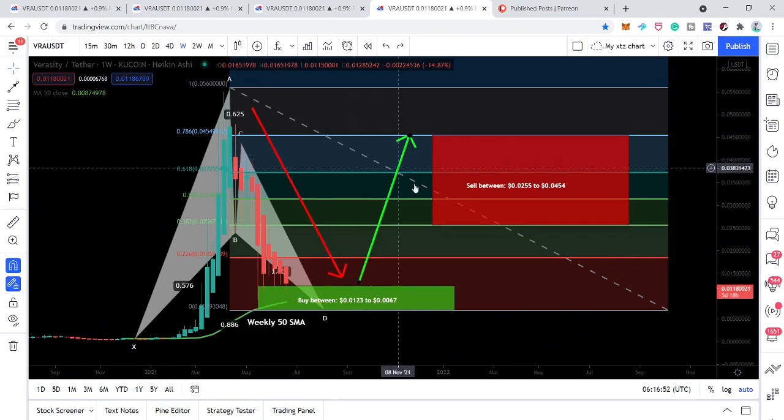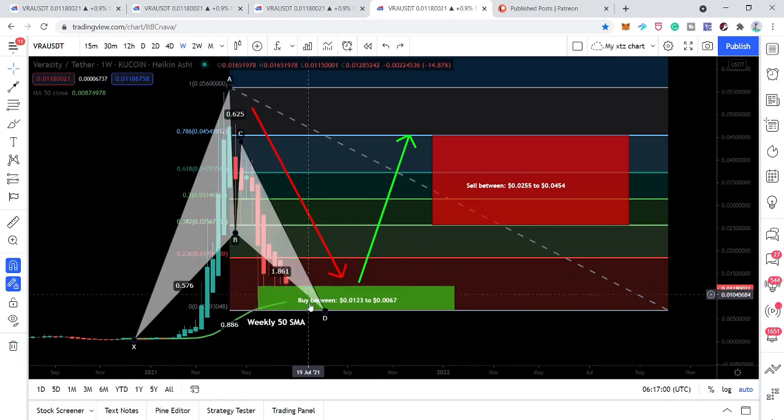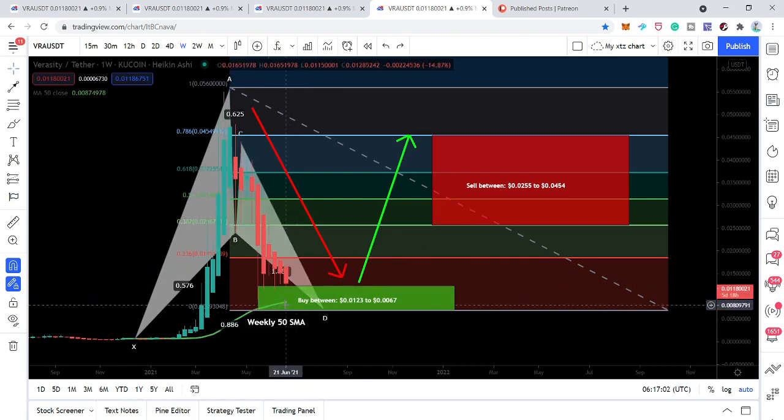And there is also another possibility that if the price action will be moved more down, like we had a long spike here on the weekly time frame chart, then the price action can again retest this 50 simple moving average on the weekly time frame chart, because this is really very strong support, the 50 simple moving average on the weekly time frame, and from here it can be reversed. Therefore, we can also wait for the price action to hit the 50 simple moving average as well. So this was the update so far.